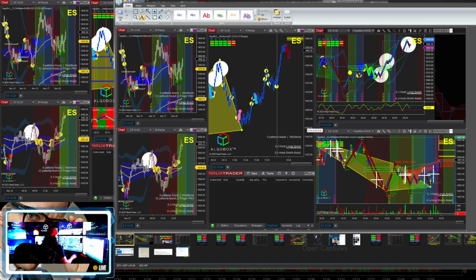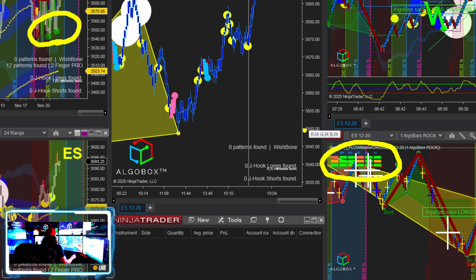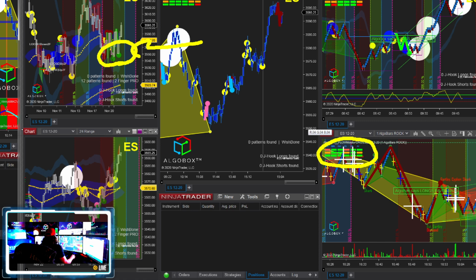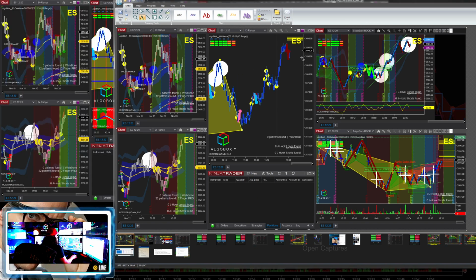What are some other reasons why I might want to be looking long? Well, you see all this? The entire algo matrix is solid green. I look up at my 89. What do I got right here? I've got double dots up here on the 89 range. That's the biggest time frame. I am clearly pushing up and out of this area on the wave. I've got a blue dot as my most recent, well, actually, no, I see a red up here, so I can't say that's the most recent. But we've got a lot of reasons why we are looking long, right? And then my next nearest time frame, we've got some big pushes up in the upper direction.